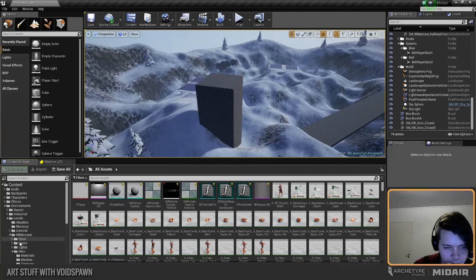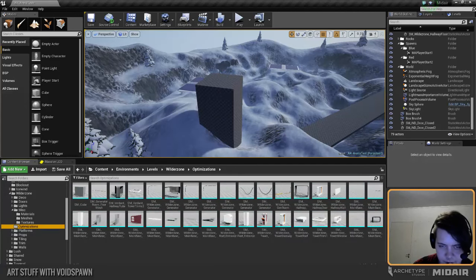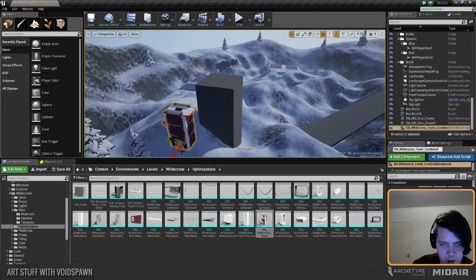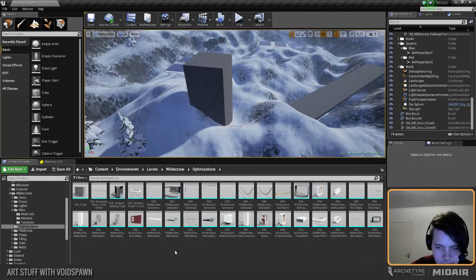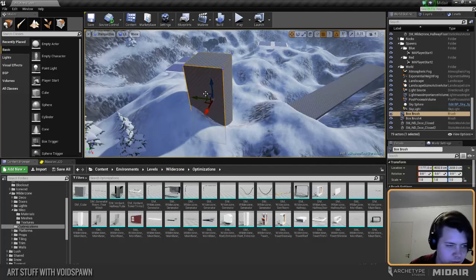I don't want to use this. Of course, I have things like a pre-made tower that I could pop on, but I don't really want to use that. I could build something from scratch.